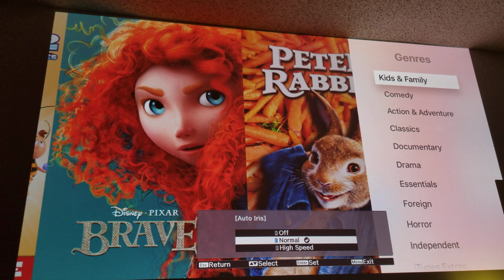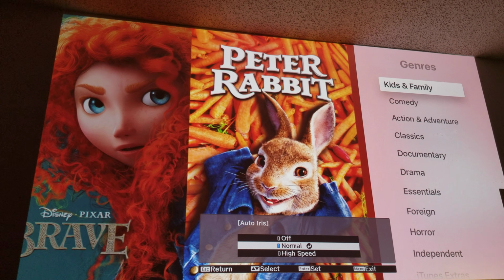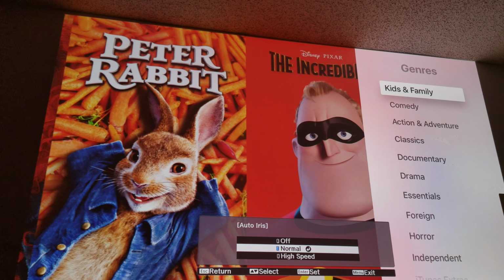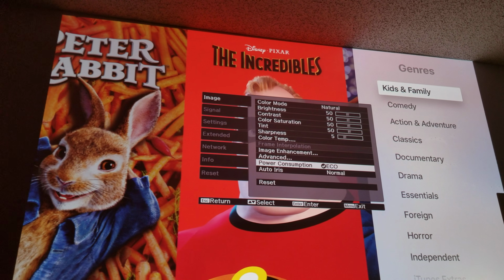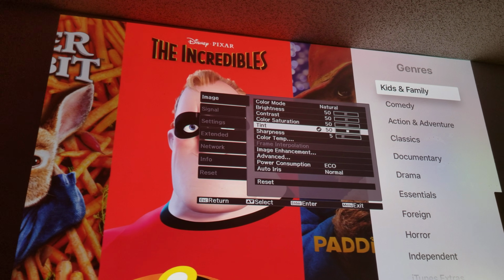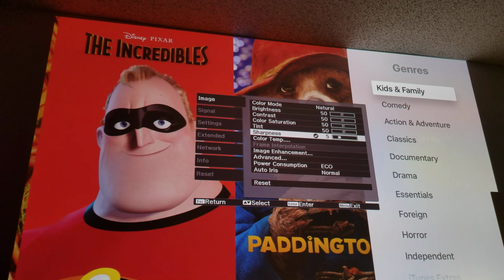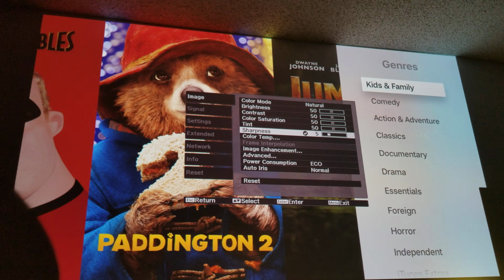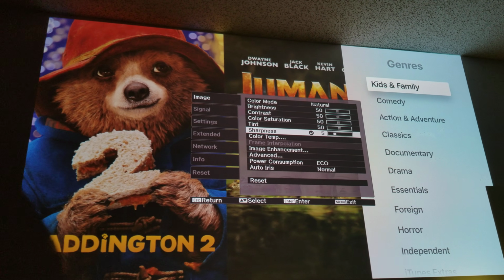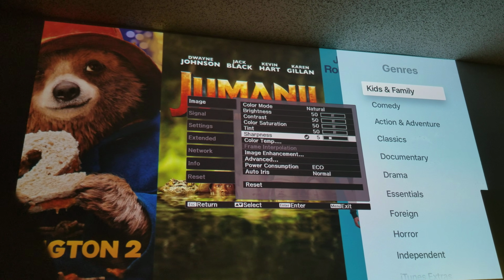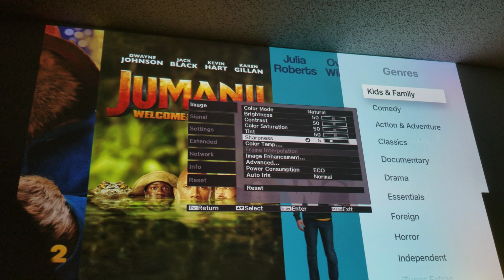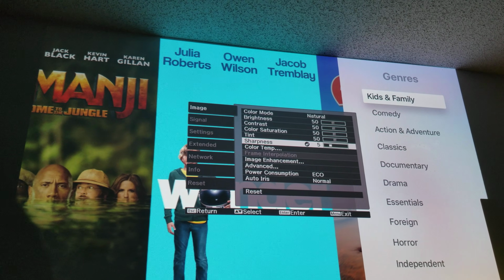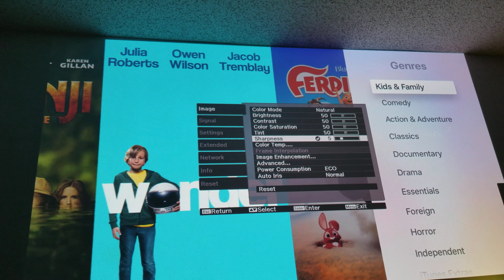All right, so first things first, leave the auto iris at normal. Go back. I kept my sharpness at 5. Normally I leave my sharpness at 0, but considering that this is a 1080p, not native 4K with 8.3 million pixels, and it's only the 110 inch that I put here, I would say leaving it at 5 is more than enough. So leaving the sharpness at 5 here is pretty good.